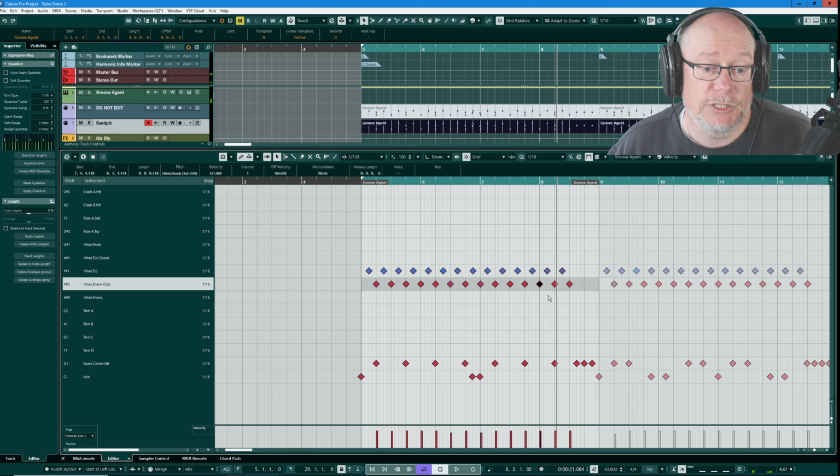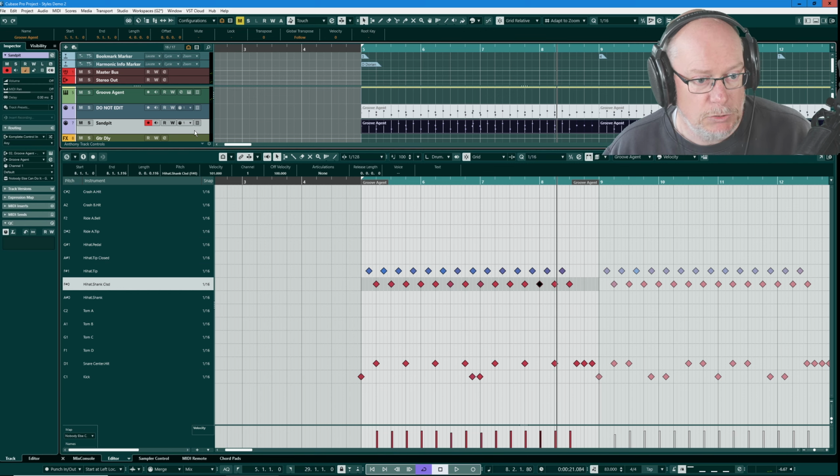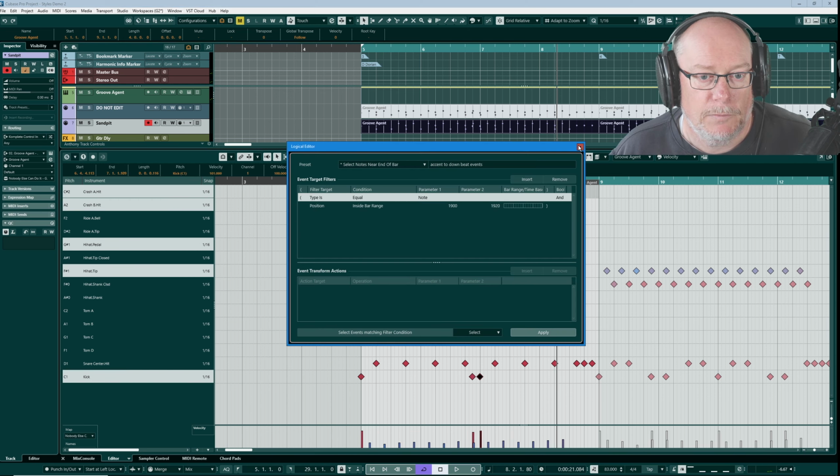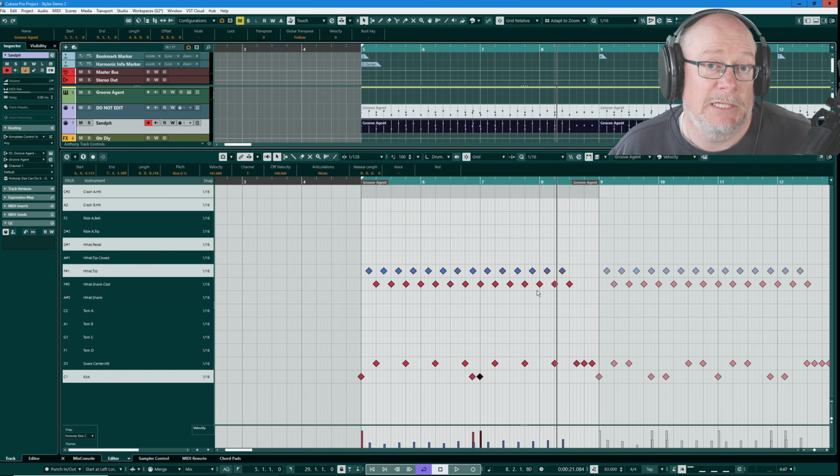The easiest thing for me to do is simply select the note and quantize it to 0. You see now it's at start 0. If I once again select all of the parts and repeat my logical edit process, now that note isn't being selected because it's no longer at the end of a bar. So if I wanted to make multiple parts out of this rhythm, I would not chop at bar number 7. That's going to leave me with a kick right at the very end of the bar. That's going to create issues with double kicks. I'm not interested in any of that.